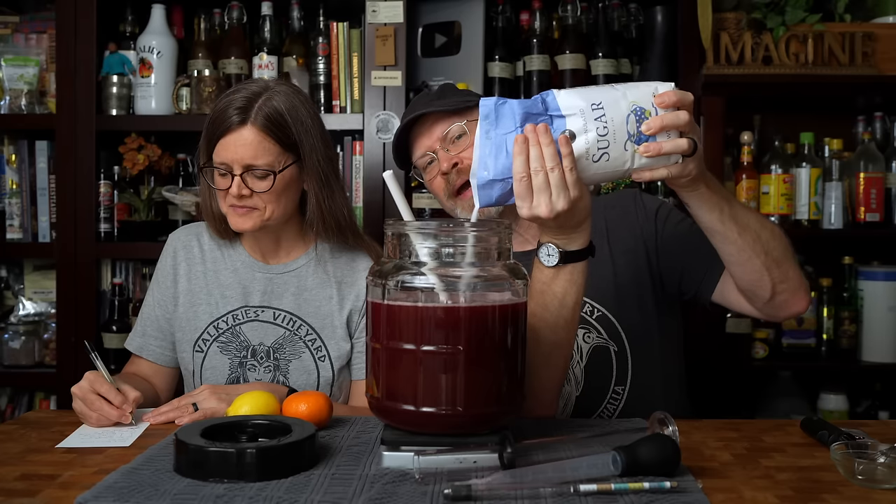All that's left is something to make this actually ferment. Because as far as we know, all those jars were probably pasteurized, so anything in there might not work. And I don't know that there would be enough yeast on these two fruits to actually ferment this. In our experience, wild yeast has been a little bit inconsistent. So we like to use a known quantity when we're doing this. For this, I'm going with something that we know very, very well — 71B. This is from Lalvin.